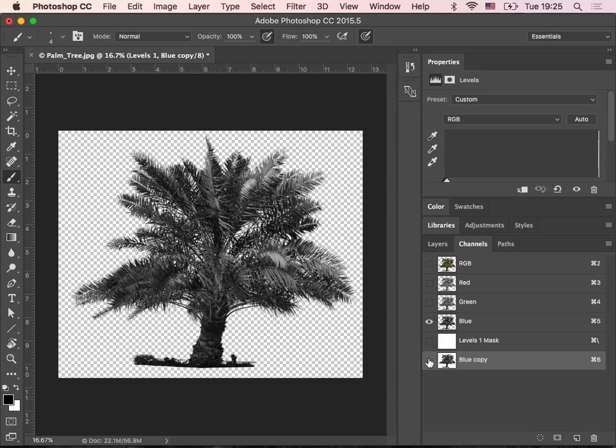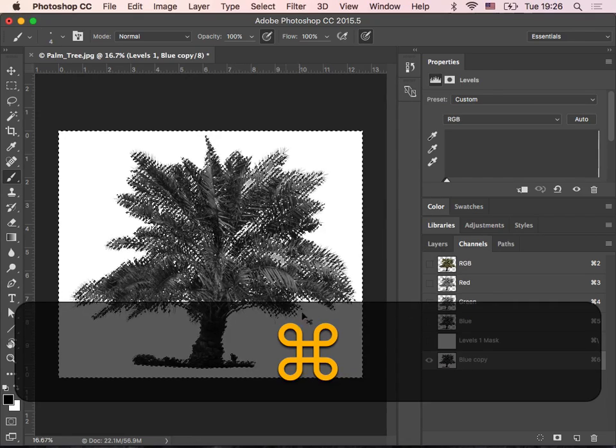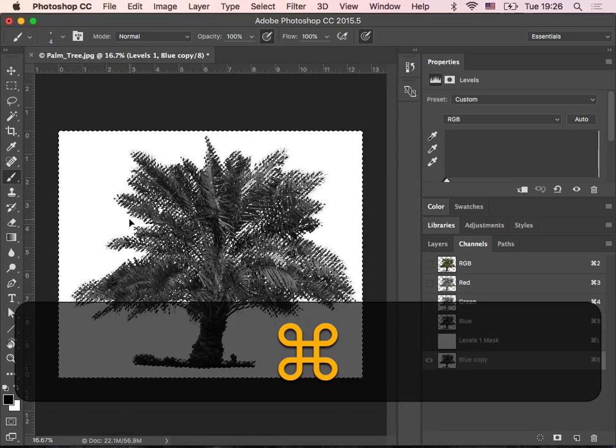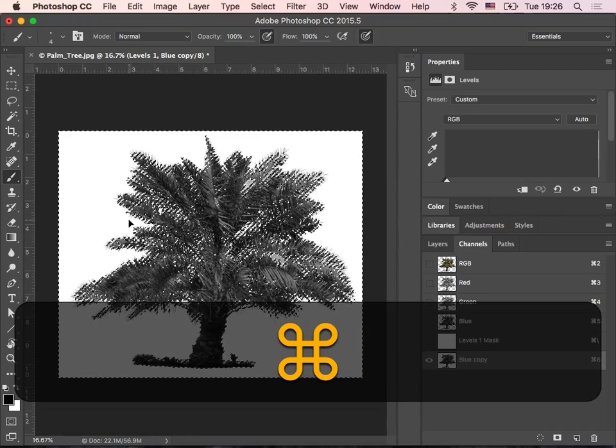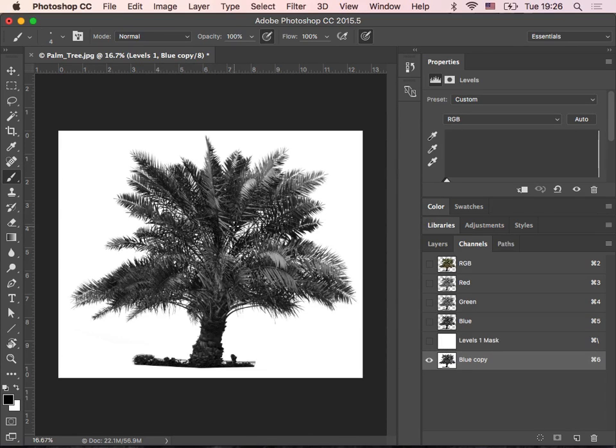It's like a black and white representation, which is stored there, and you can do whatever you want with it. You can select it by right-click and then command-click, and everything which is white will be selected. So this is a way to save selections, if you want. But you can also manipulate it, change it, and then select and use it for erasing some things. So let's say now, step one, select the channel which has the most contrast. Step two, duplicate that channel.